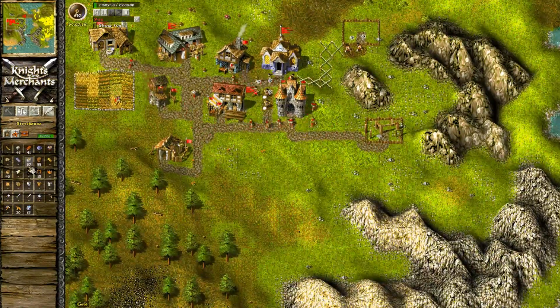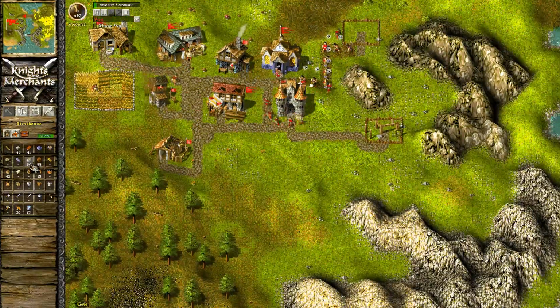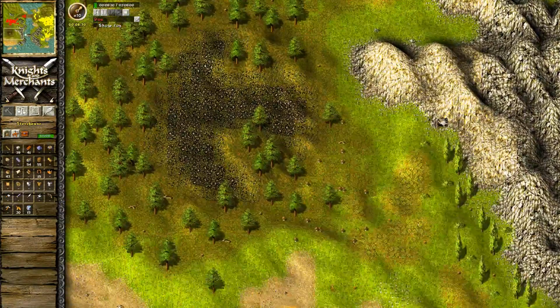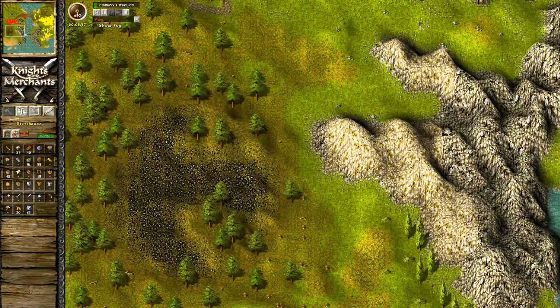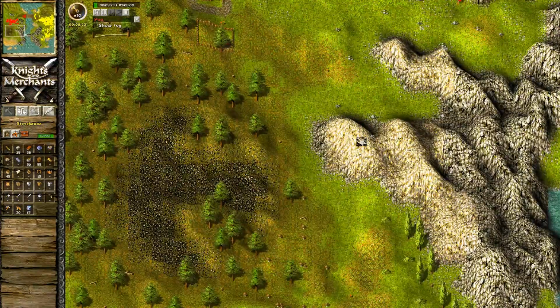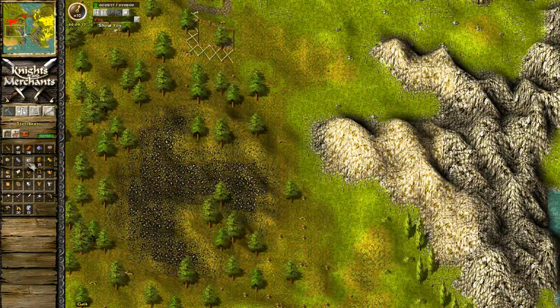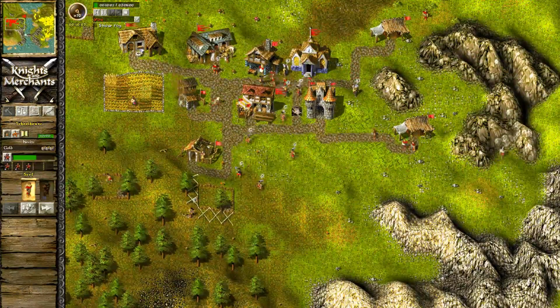This is the first level where you start with not so much gold. There's about 60 gold at the beginning, I suppose. But there is gold ore over here, which you can mine, and there is coal over here, which you both need to make actual gold to purchase new peasants or new merchants from.